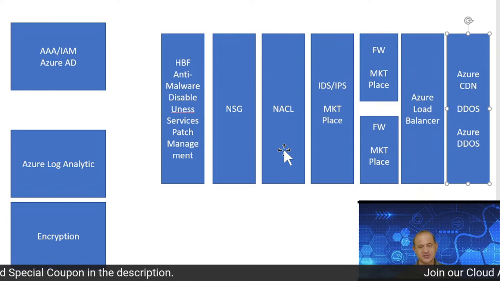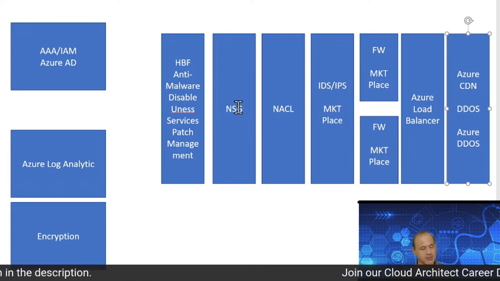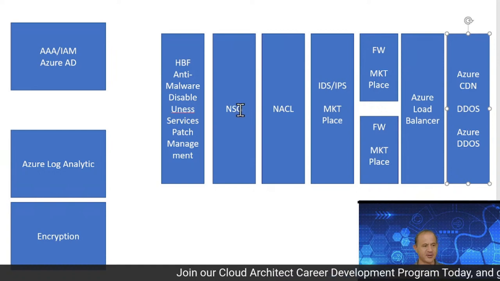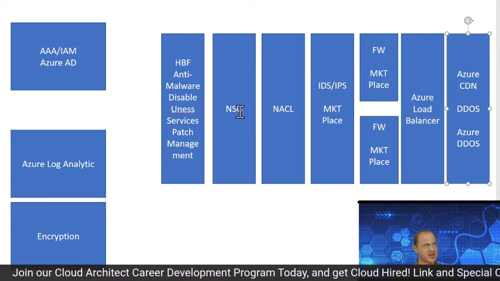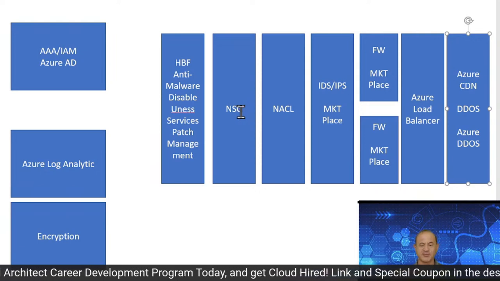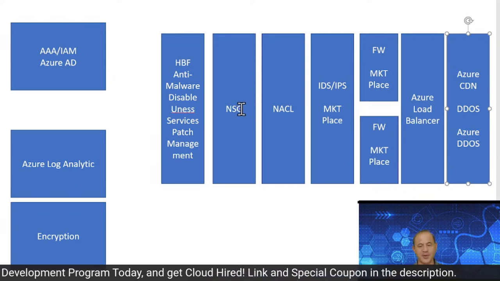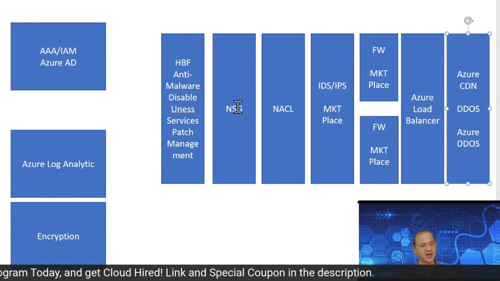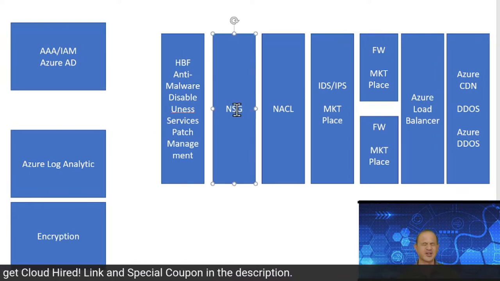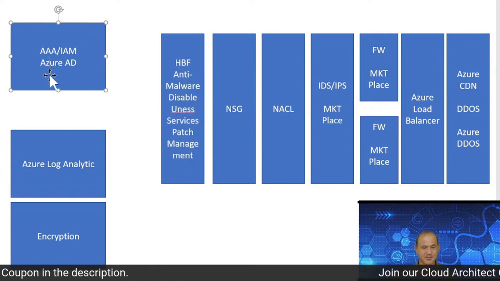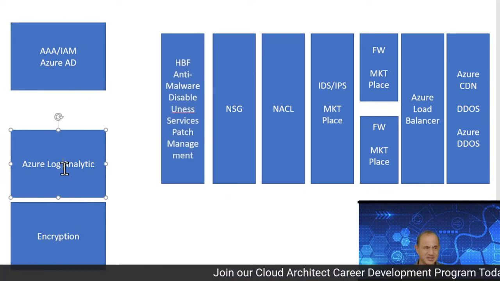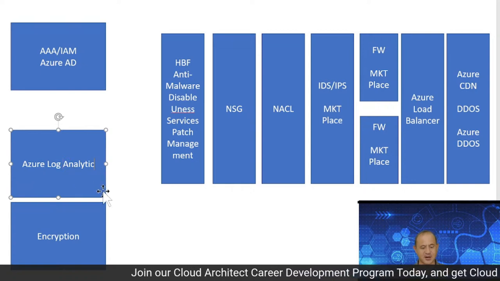We'll put access control lists on our routers. We won't have the ability to do a security group at all in the cloud, but we can do layer two ACLs, 802.1x authentication, private VLANs. We can rate limit it on our things, and we'll be able to do 10 times more security in the data center that we couldn't do in the cloud. We do these same things in the data center. We deal with the same Microsoft Active Directory. We deal with the same encryption, and we still are going to deal with the same log analytics.